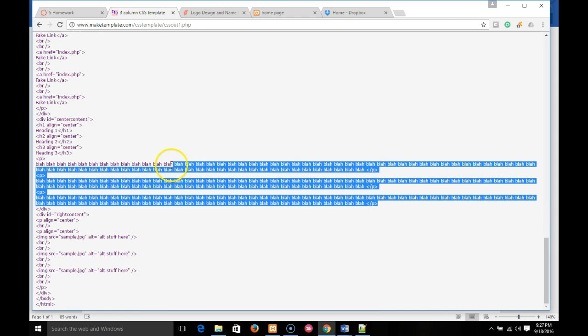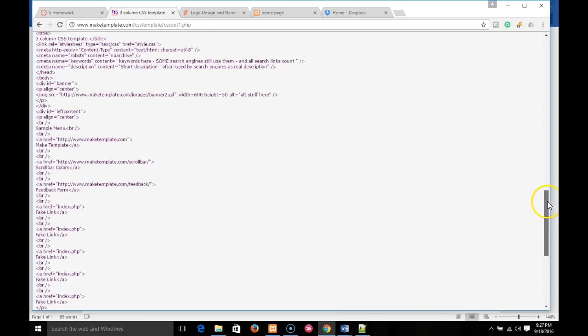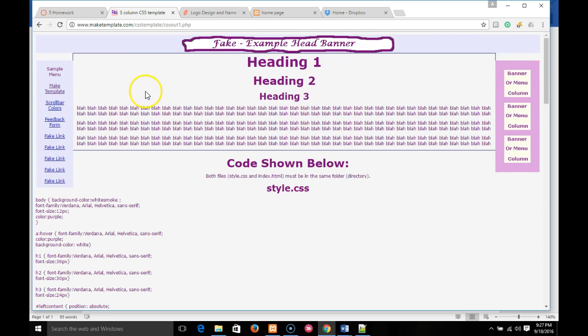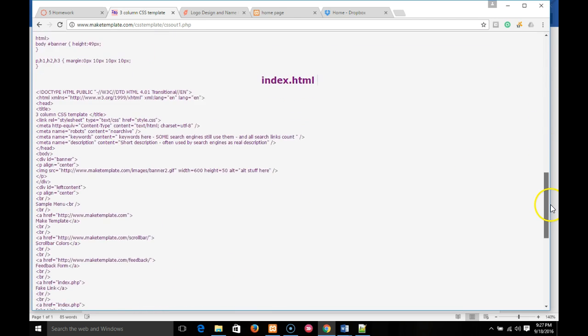Here's the text for the body, links for the left nav. So this page generates both the CSS and the HTML.